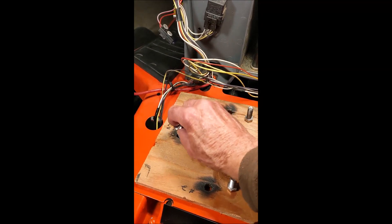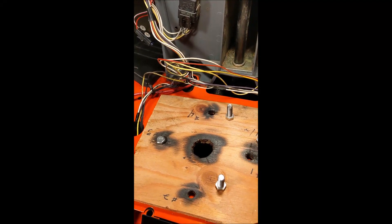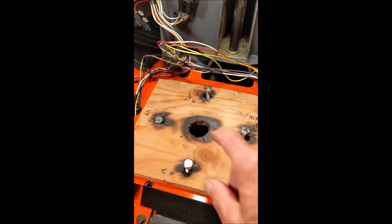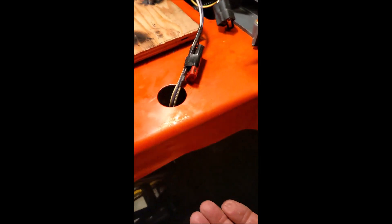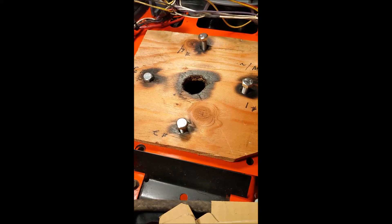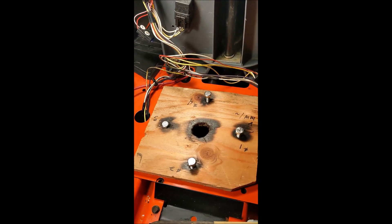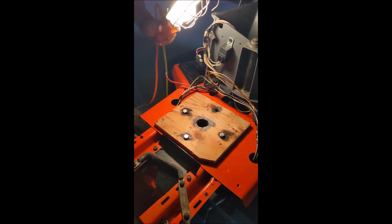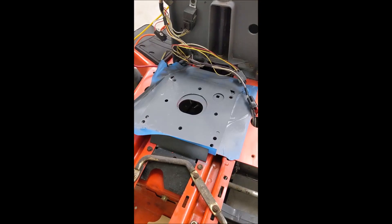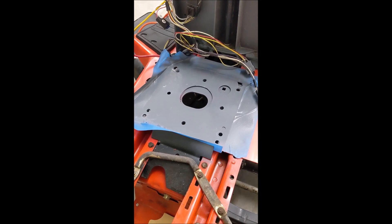We're going to place the template in place here. We'll start with a hole we made first to be a reference hole, and then we'll drill these other holes so that these bolts can drop down through them. In preparation for this, we had to go underneath the deck and look for clearance, because we didn't want to run into structure mounted on the bottom of this plate and be in the way. So now we're going to drill some more holes. On the fourth bolt — voila! Doesn't that look good? Good template. This is cleaned up with a little protective paint to block any rust. And away we go.